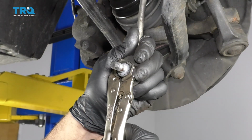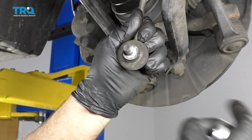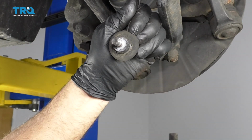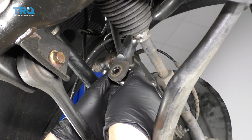So I use the locking pliers to hold these studs, but there are 2 flat spots on these studs. What you could use is an 18mm wrench to hold that from spinning. That works as well. All right, take the new link, slide it through.